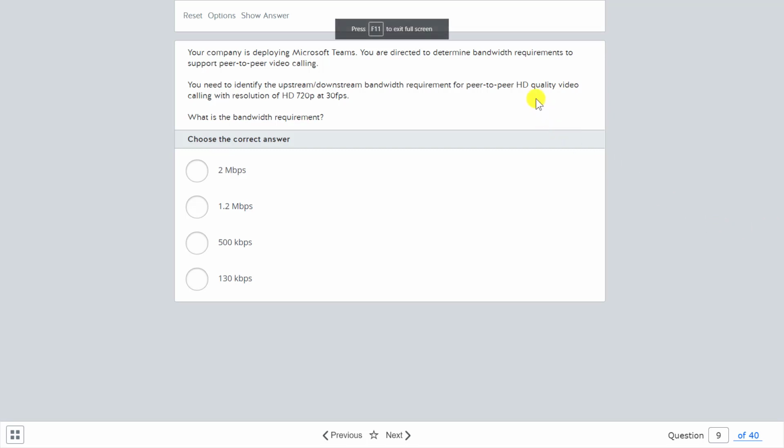As we can see, the question is giving us some type of bandwidth requirement, where we're going to use peer-to-peer video calling. At the same time, it's giving you a high definition resolution requirement. So the question is, which bandwidth requirement applies?